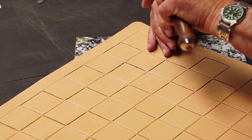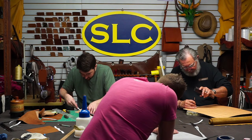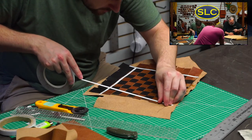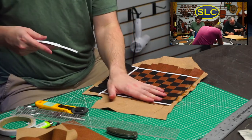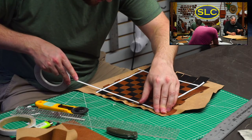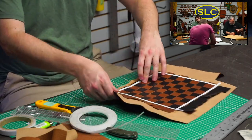What is Tony even doing? Great question. You know what's hard to do? Just about everything. Swivel a black piece of leather on a straight line with a black blade. Yeah.